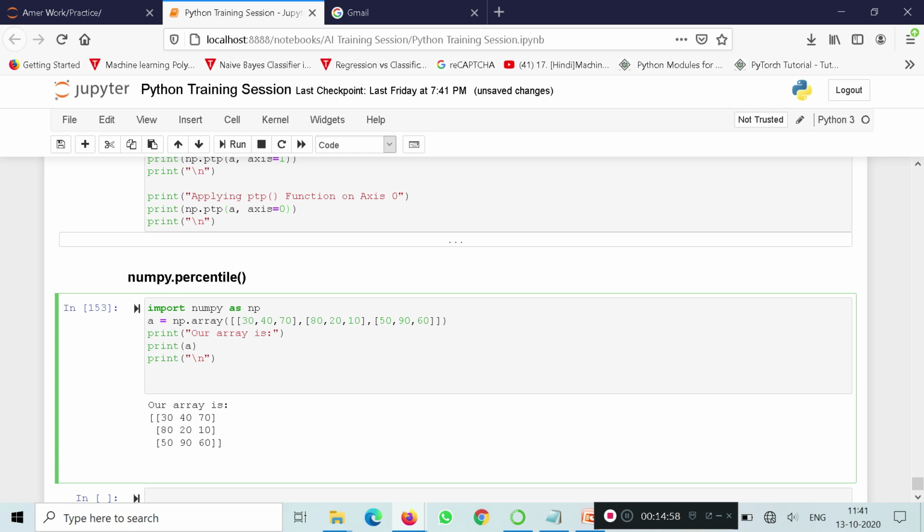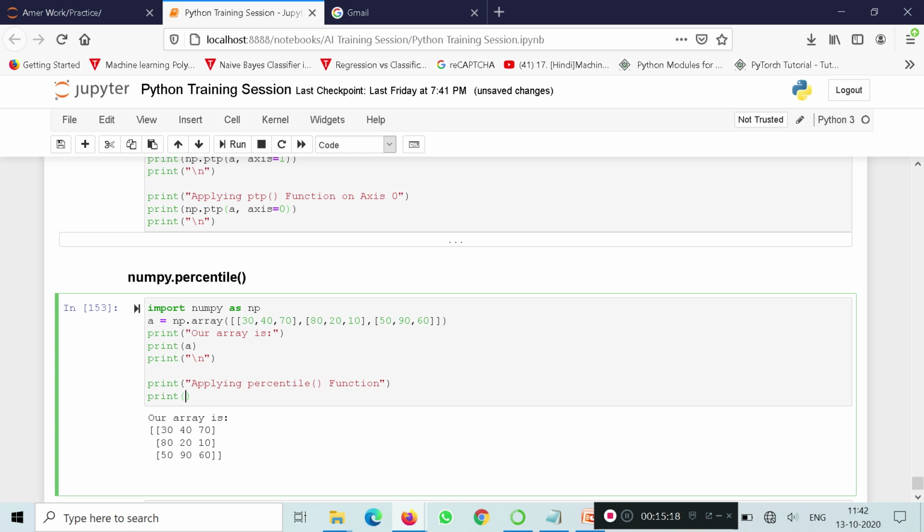Now applying percentile function. Let's try this. Print np dot percentile of a comma a value. We have discussed that.